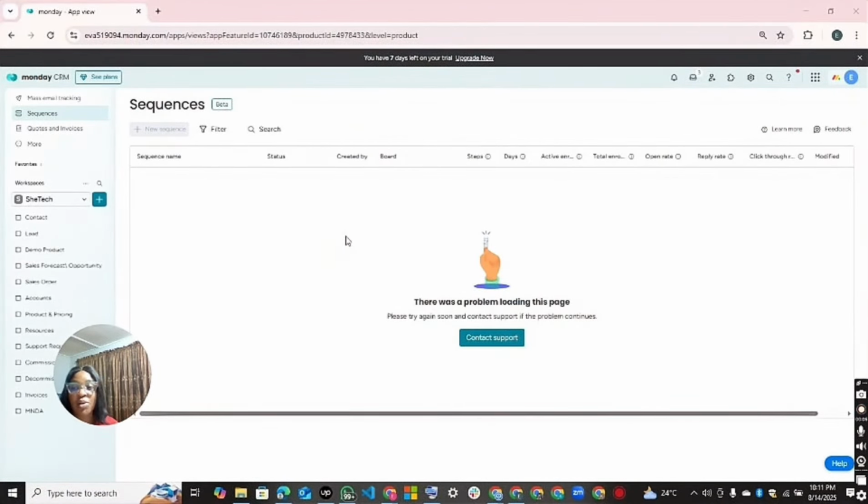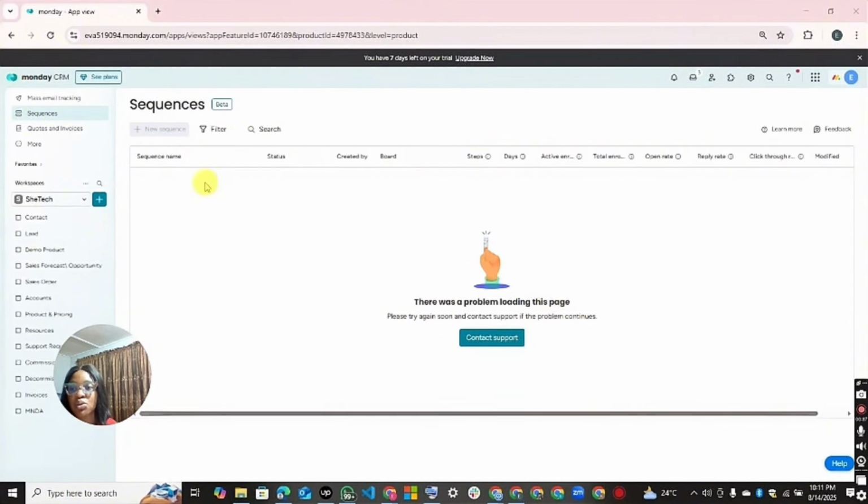Okay, so I want to quickly show us how we can build an email sequence campaign using Monday CRM. Yes, it's very possible to build your email campaigns in Monday CRM, like all those automated emails that you receive. You monitor them when they are opened, when the links that you added are clicked, and how you can build that email sequence using Monday CRM. So let's jump over there.